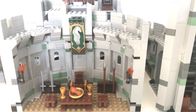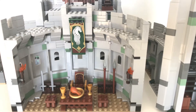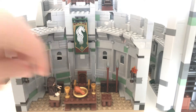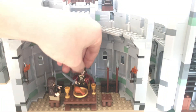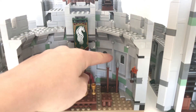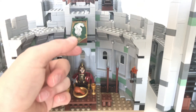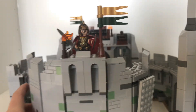The last main interior part we get is the inside of the keep, where there's a small table and some weapons. This isn't exactly accurate to the movie, but I think it's nice to have somewhere to sit your figures. You can sit Aragorn up here on a stool and Theoden on the throne - I think this is probably meant to represent after the battle when they go back and celebrate. There are a couple of the nice dual molded spears, a couple of swords, and a stickered banner. There is also a little lookout tower where King Theoden can go and oversee the battle.